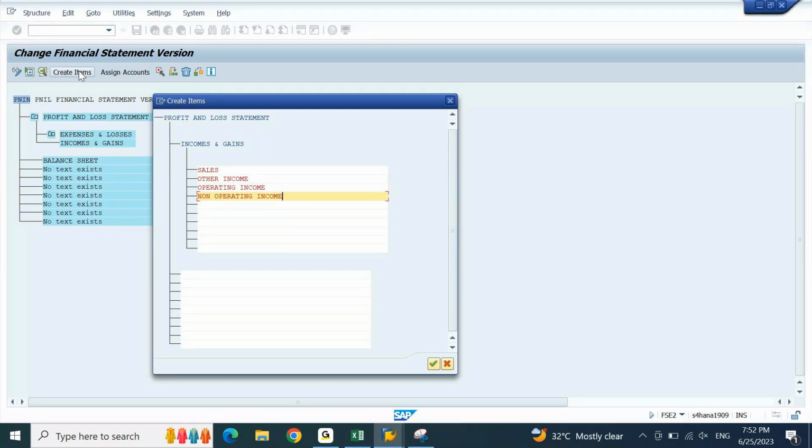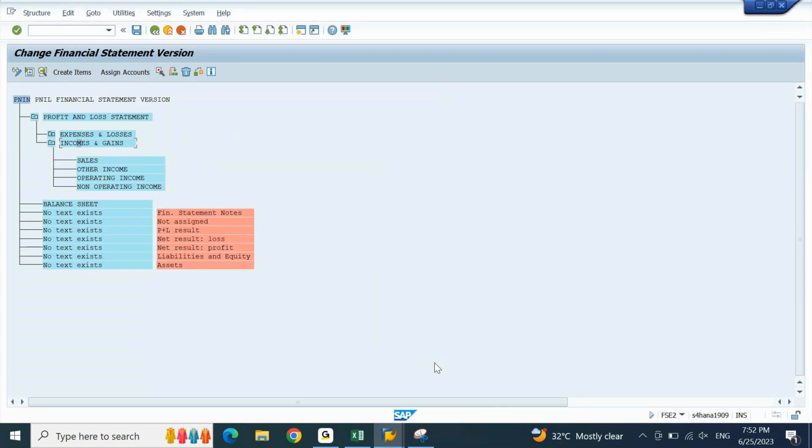You may have sales, domestic sales, intercompany sale. You may have any number of categorizations which your client will be sharing with you. For now, I am creating only 4 groups. I'll click on continue. These groups are created. Now let me add all the income related GL accounts in the same account. In the same category, I will add same like expenses. Let me put everything in operating income, including sales.